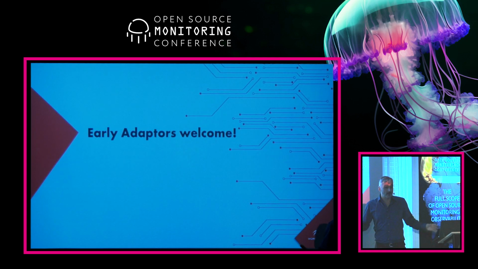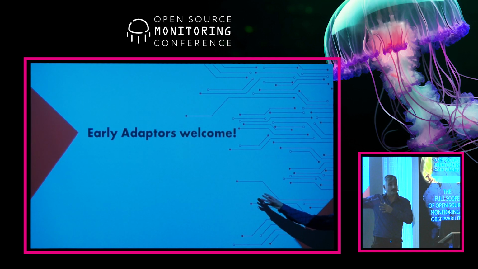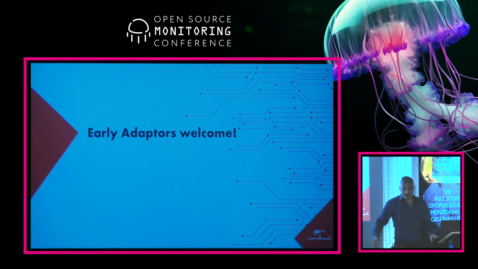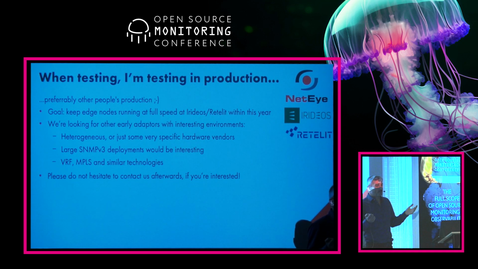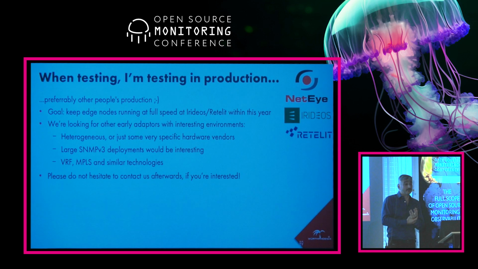And if you want something like this, want to be an early adopter, we are looking for people that prefer to let me test it in their production. I'm interested in setups with strange devices, vendors that are not so usual, but you have lots of them, or large deployments with SNMP version 3, because this customer production has only version 2, so version 3 we test, but we are not running it at scale right now. Or for example, if you have a network with lots of virtualization, MPLS, private VLANs, and so on, and you're interested and want to be on board early on, just let us know, please.